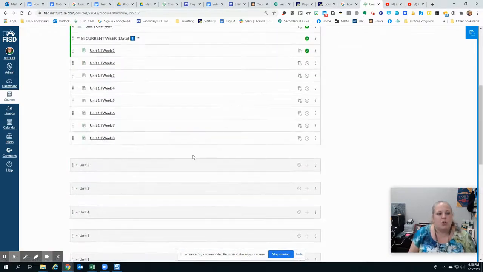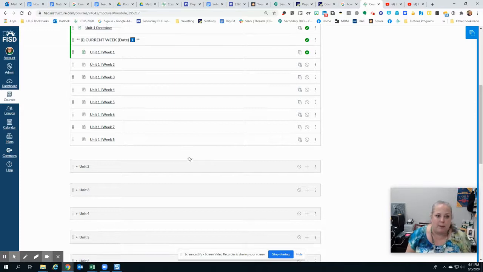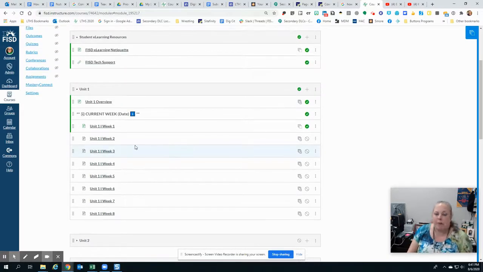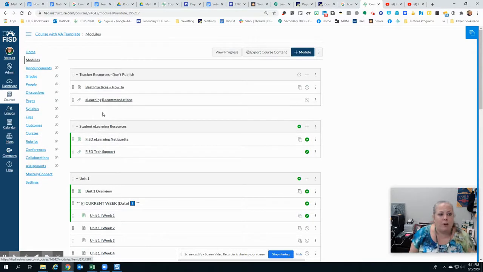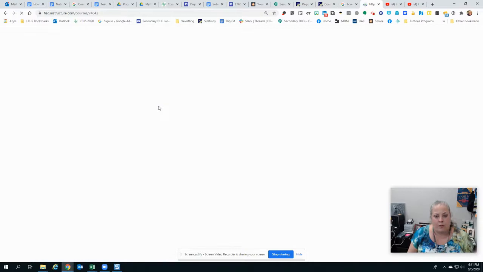Okay, so whatever your content looks like, if you've got content in Canvas already, it's going to work with this template. All right, so hopefully you can see how this is really just an organizational structure that's helping us be uniform in directing students to what they need. Okay, I want you to also notice how many things over here are hidden. We have this very simple. We only have home, modules, and right now Mastery Connect are over there on the left-hand side.